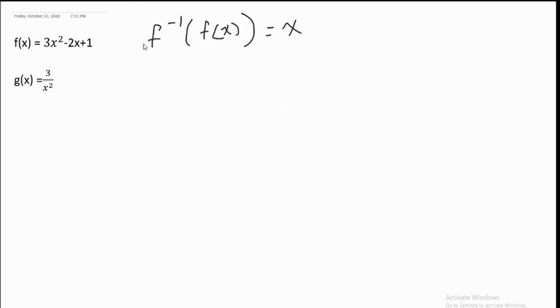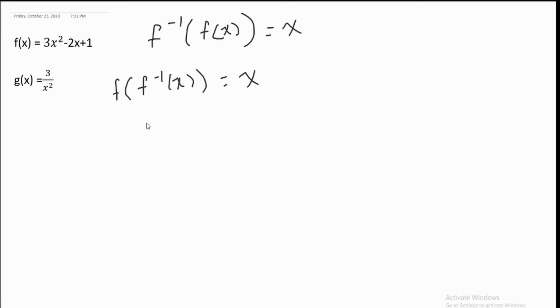So if the teacher wants you to find the inverse of f of x, you want to follow these steps right here. We're going to be using this fact up here to help us solve for the inverse. By the definition of function composition, we could do f of, and this is also true if you put just f of x and then put inside of it the inverse of f of x. So let's put in f inverse of x right here. Now this always equals x.